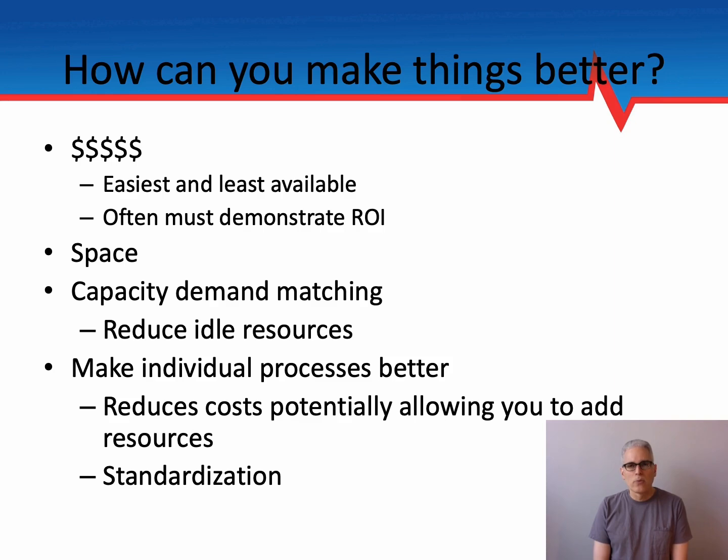Some of what you're trying to do is reduce idle resources and shift them to times where the resources are in greater need. And then, of course, you will always be trying to make individual processes better, which allows you to reduce costs, potentially add more resources. And a lot of this has to do with standardization.